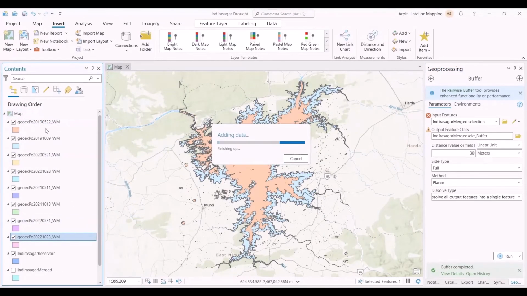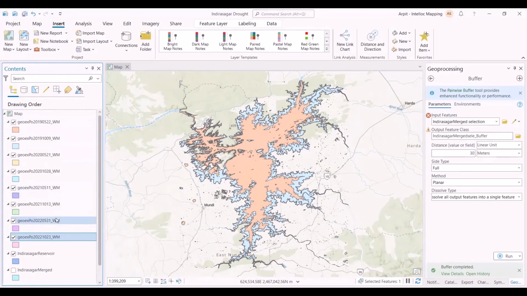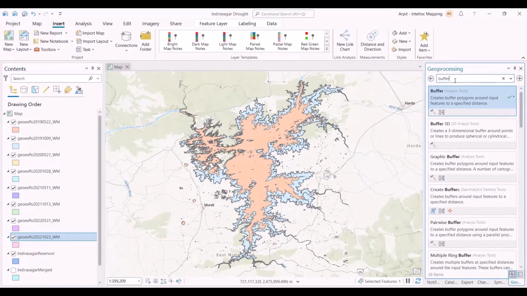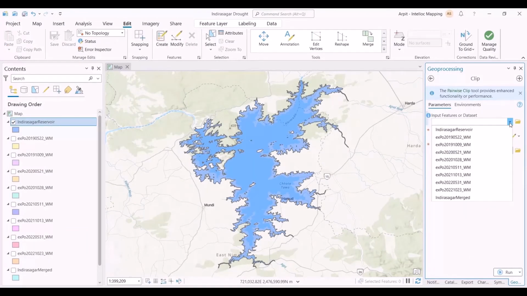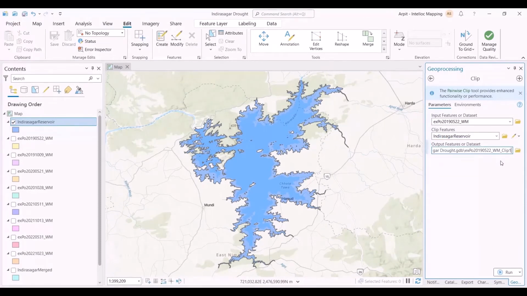In this step, we will remove all the water information which we do not need from the leftovers of the last step. You'll visually understand what I am doing once we run this clip tool. What we are saying is we want to clip the image using the new buffered layer which we created.